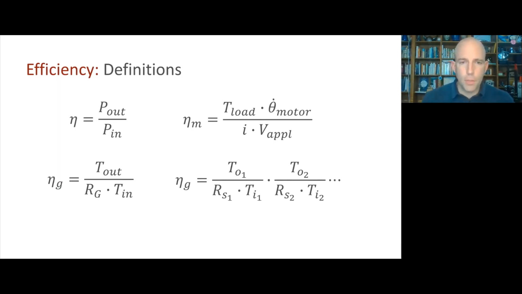And the reason that happens is because the power out is equal to the power in times the efficiency, right? So let's say we had 2 stages in our gearbox, and each has an efficiency of 50%. If I put in 1 joule into the first stage, out comes half a joule. That half a joule is what's going to go into the next stage. So the next stage gets half a joule in, and out comes a quarter of a joule. So for the whole system, I put in 1 joule, I got out 1/4 joule. So my efficiency is 1/4, or 25%, and that's 50% times 50%.